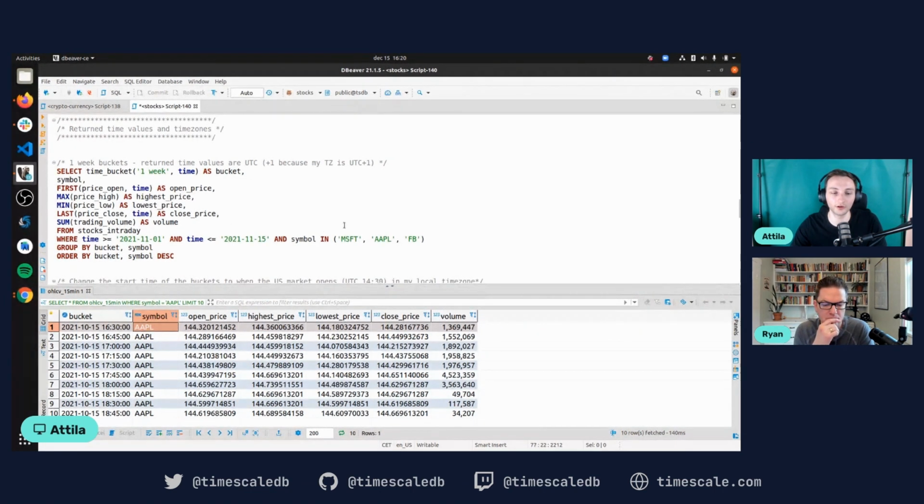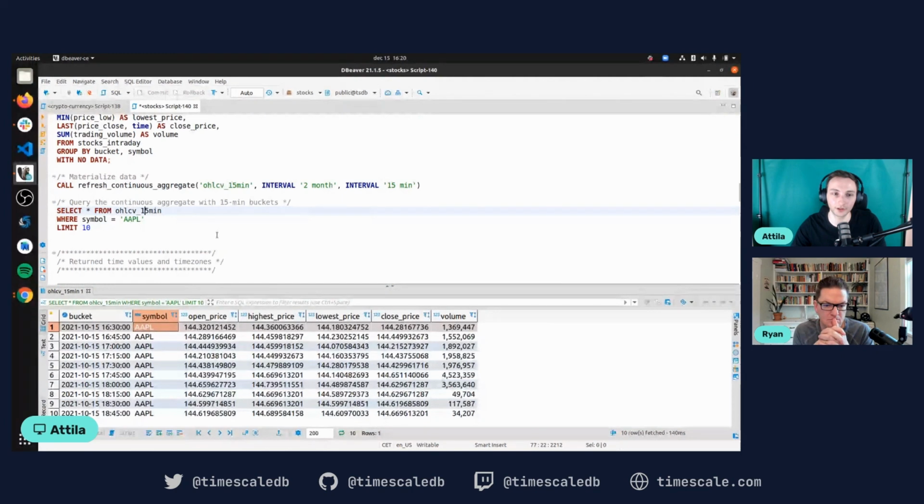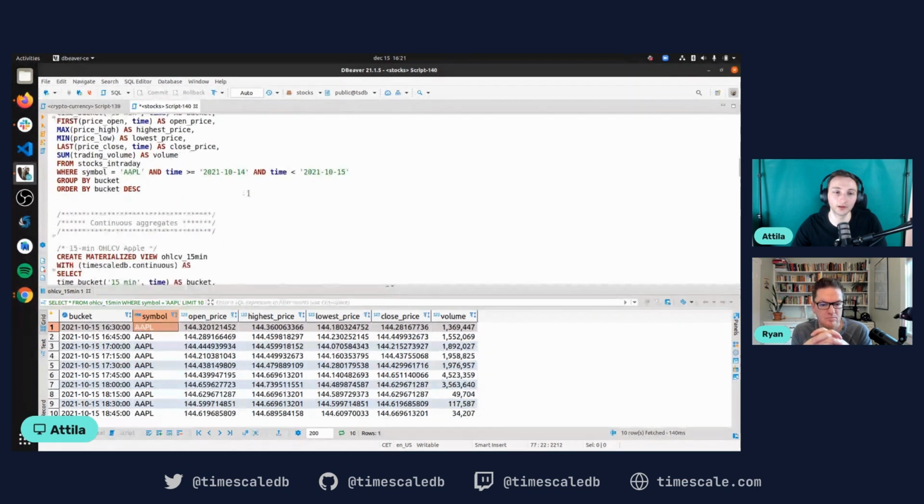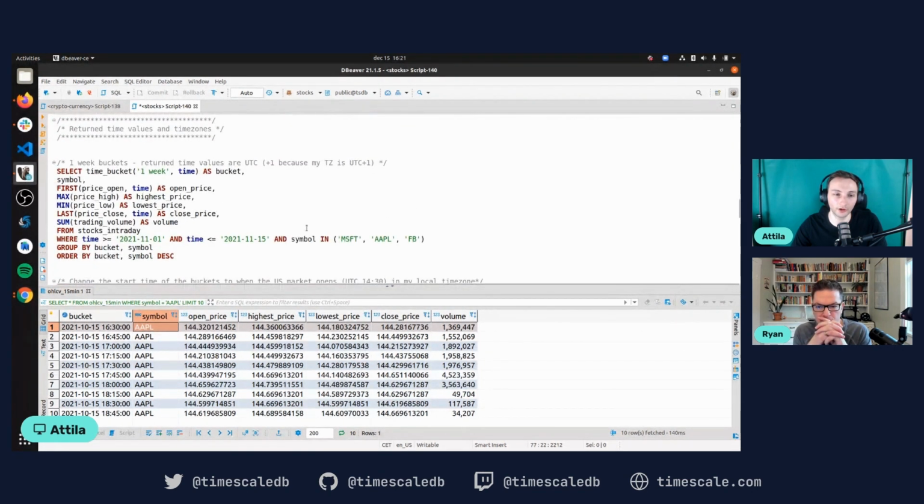And also another thing which is actually mentioned in our documentation is that in the table definition, let me just quickly scroll up, we created a time zone aware timestamp column, and in this case, what gets returned by the time bucket function is in UTC.